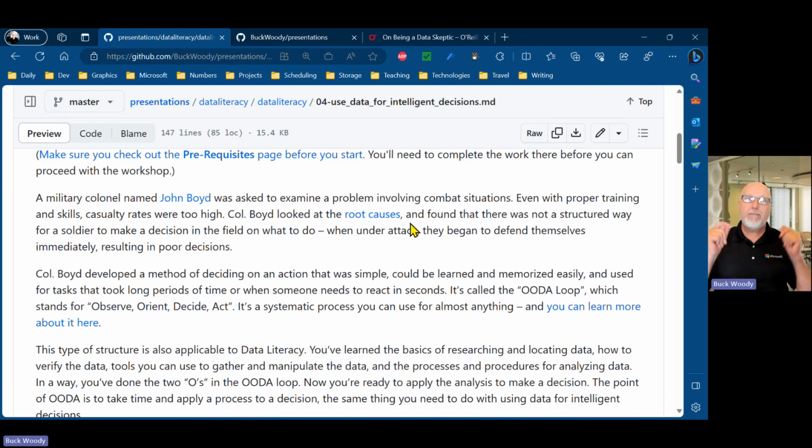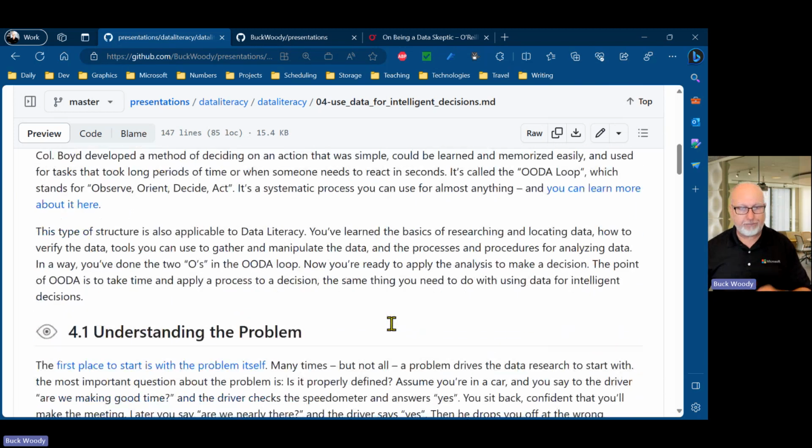Now, you can do that in a matter of seconds, or you can spend a great deal of time when your boss says, we need this new project. And you go, okay, tell me more, observe, right? And then who's asking us for this? Okay. And then why are they asking us to do this? Okay, great. All right. So I know where we're at and I know what they want us to do. Let's decide. Let's make a decision matrix and start figuring out how to decide it. Now let's act, rather than what do you want me to start coding, which is what happens a lot, surprisingly. All right. So we really like this idea of this OODA.